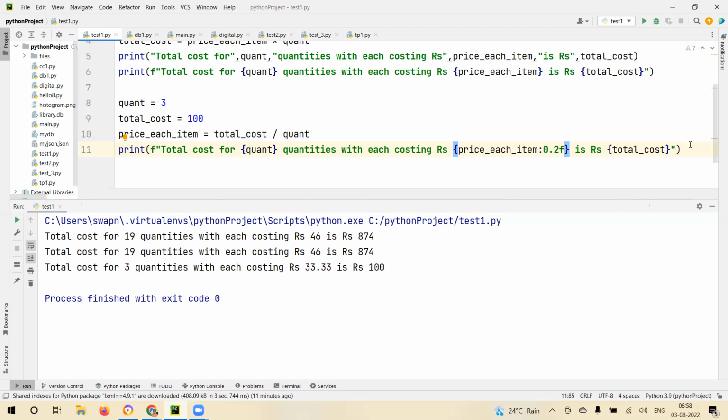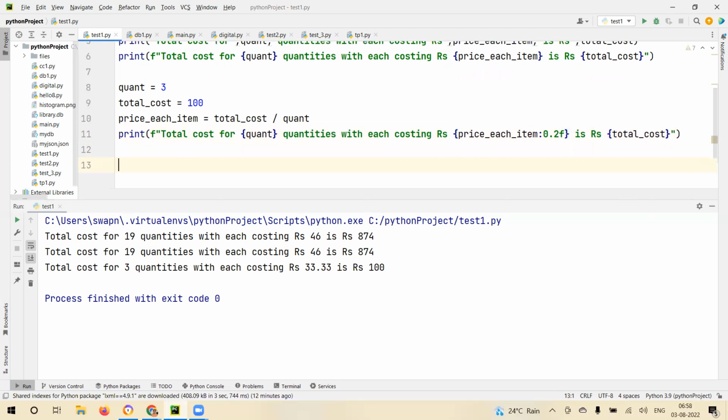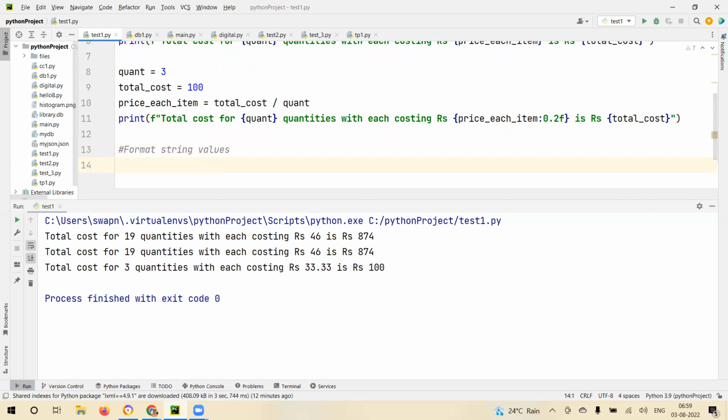Okay. Now let's say you want to format string values. In this case, let's say I have name equal to, let's say, Kohli.